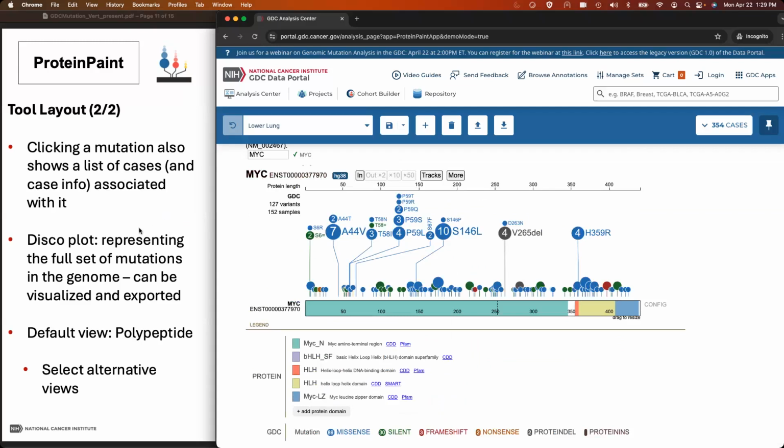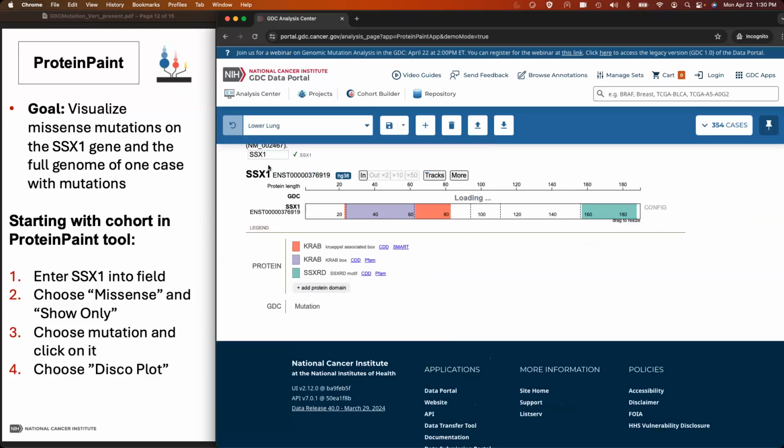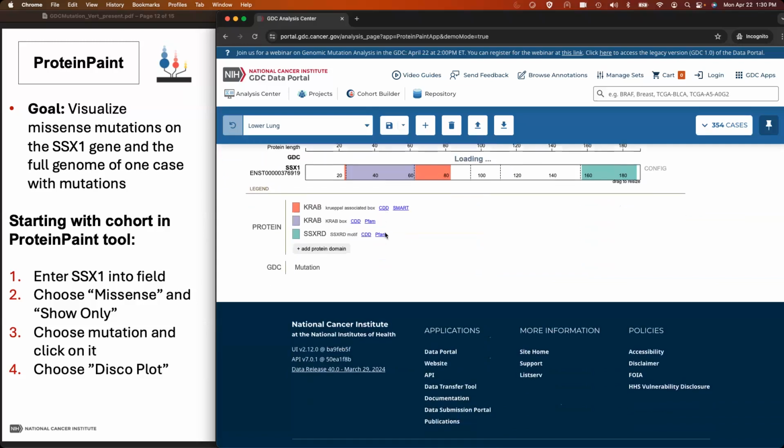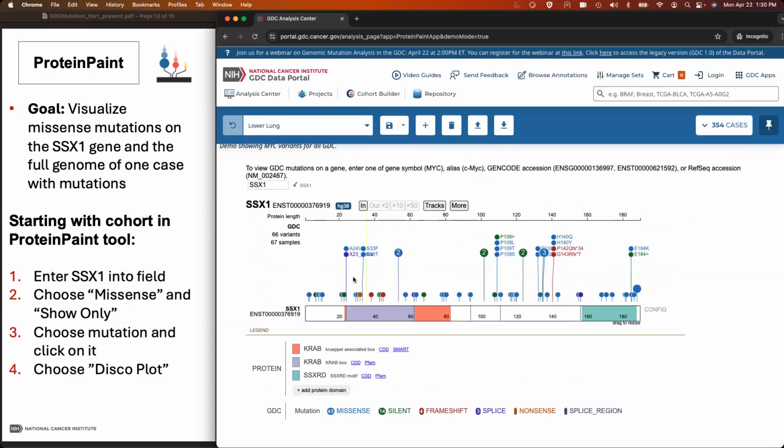And we'll go back to our goal here, which is to visualize missense mutations on the SSX1 gene and the full genome of one case with mutations. So let's go ahead and type SSX1. We'll click on that. And on lower lung, here we have some samples.